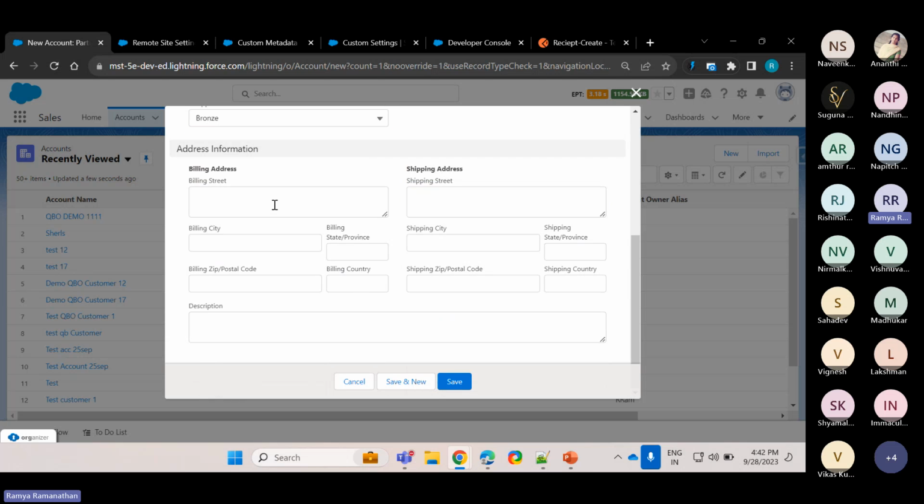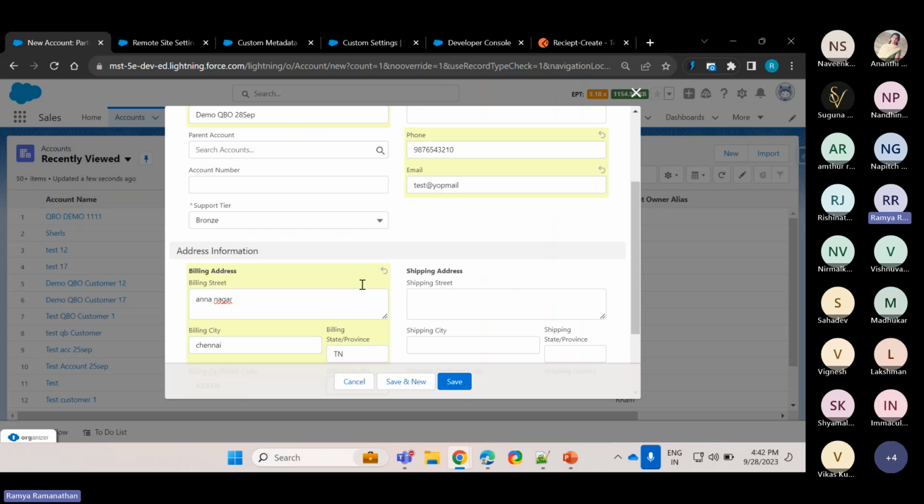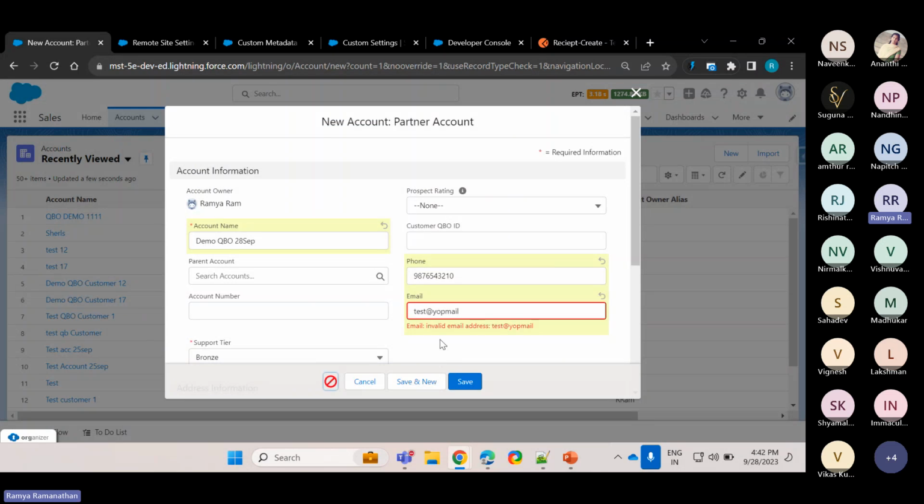And I'm mapping address fields. Let's take any address. So let me save this record.